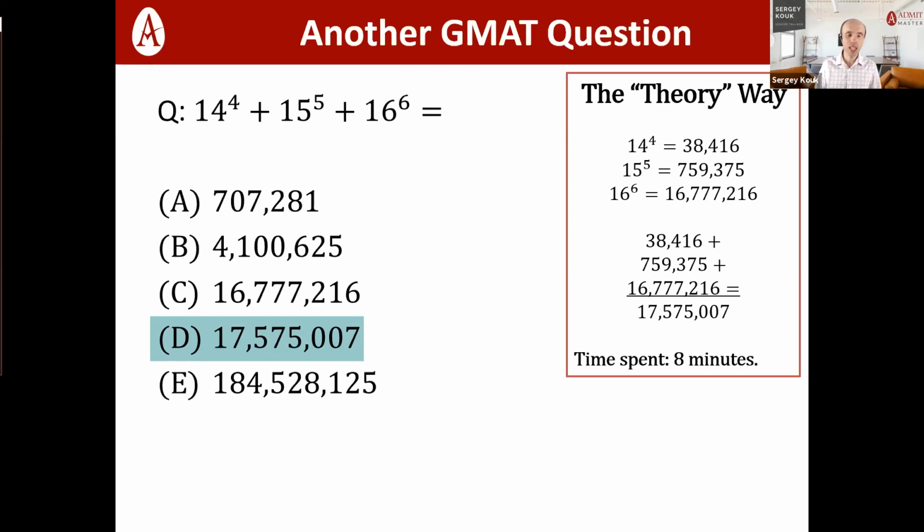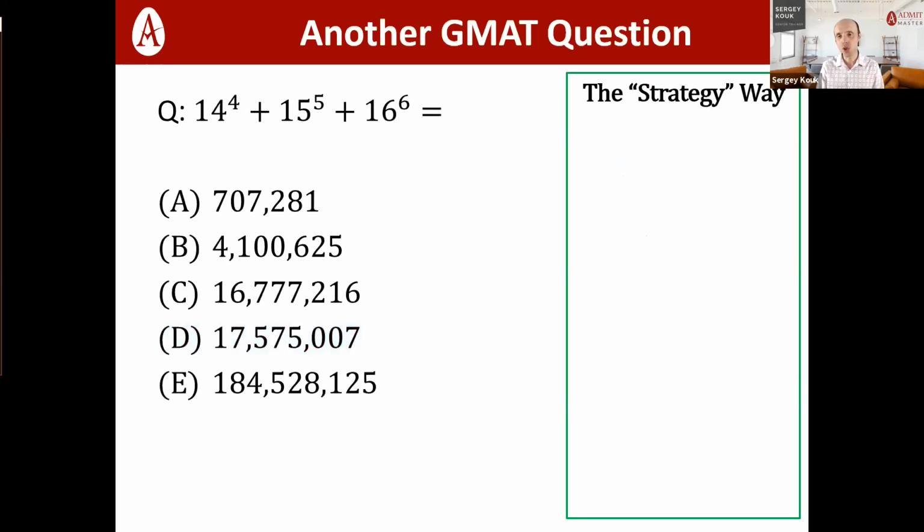If I had 8 minutes, I can definitely do that. If I had a calculator, I can definitely do that. But I don't have a calculator and I don't have 8 minutes. So I need to do something different. And this is where the GMAT is really making it more difficult for us. So that's why the GMAT isn't really a high school exam. And we'll get to what the GMAT is really trying to test here. But it's not just about testing math, because we need to think outside the box, maybe get outside of that comfort zone.